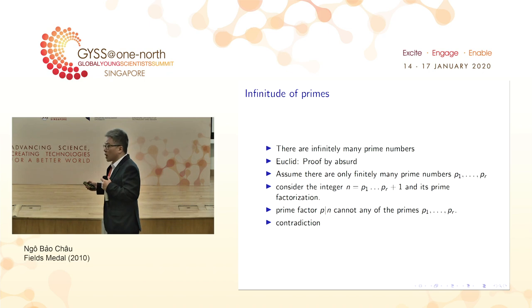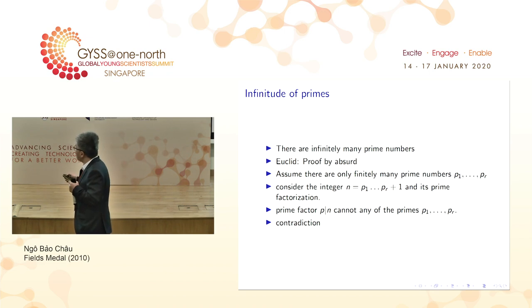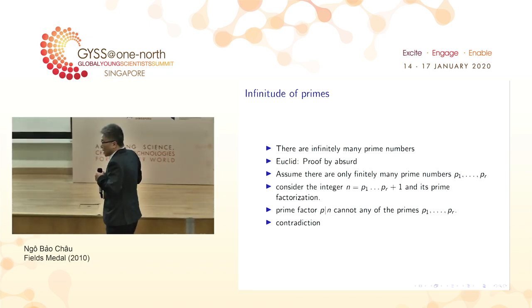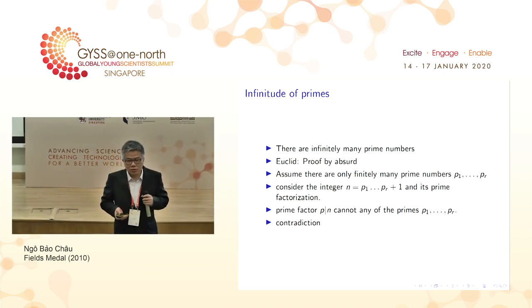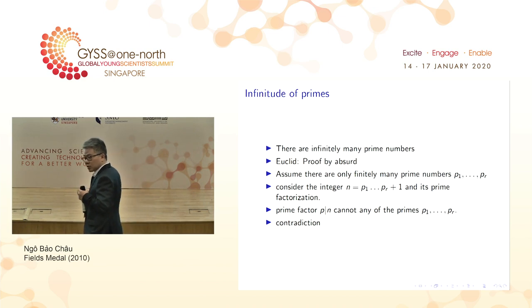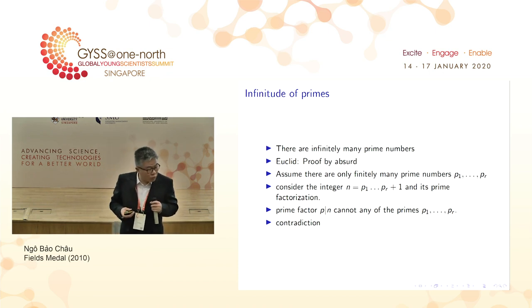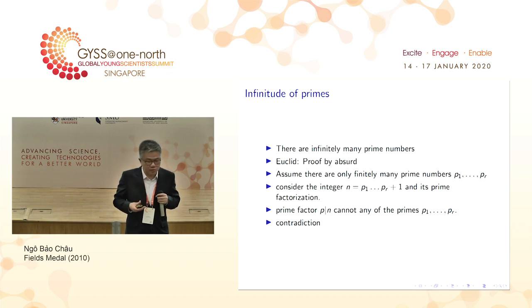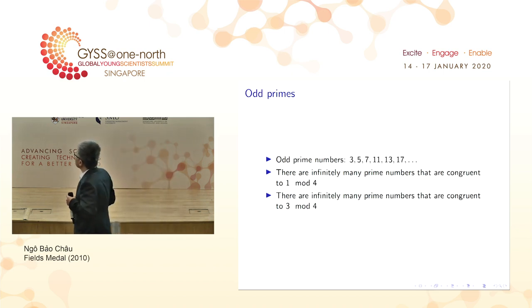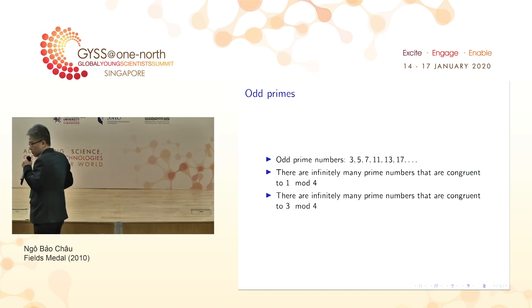This number may not be a prime itself, but any prime dividing it cannot be in this list. So the list is not complete; we have to add more numbers, and so on and so on. This fact I still think is absolutely amazing, that some 2,000 years ago, people could come up with such a beautiful proof. Not sure the concept of proof is well understood, but even quite elaborate logic had been established very thoroughly. So let's now go a little bit further.